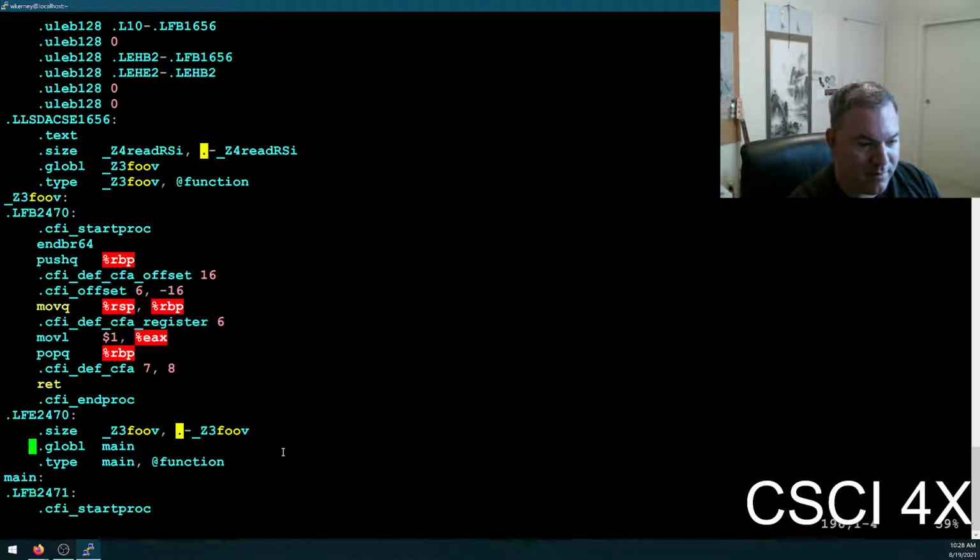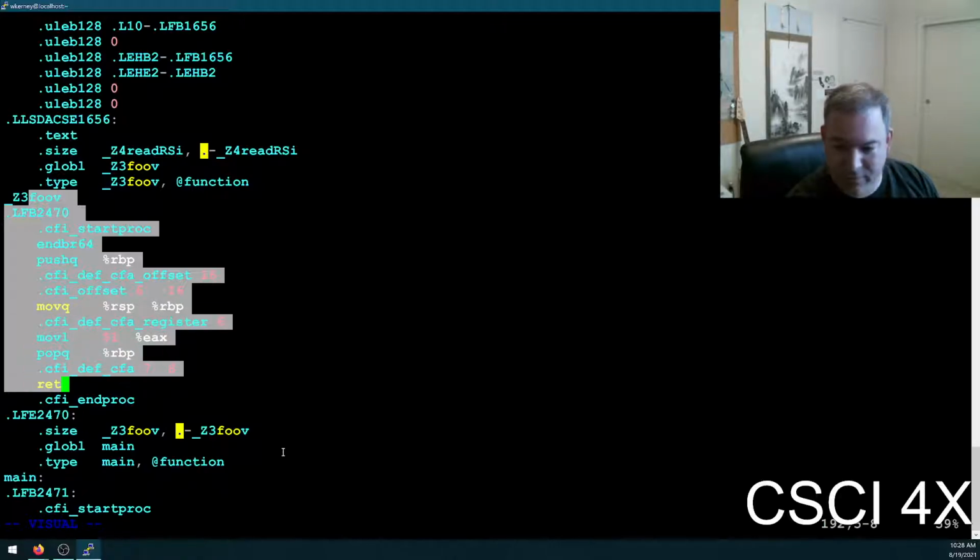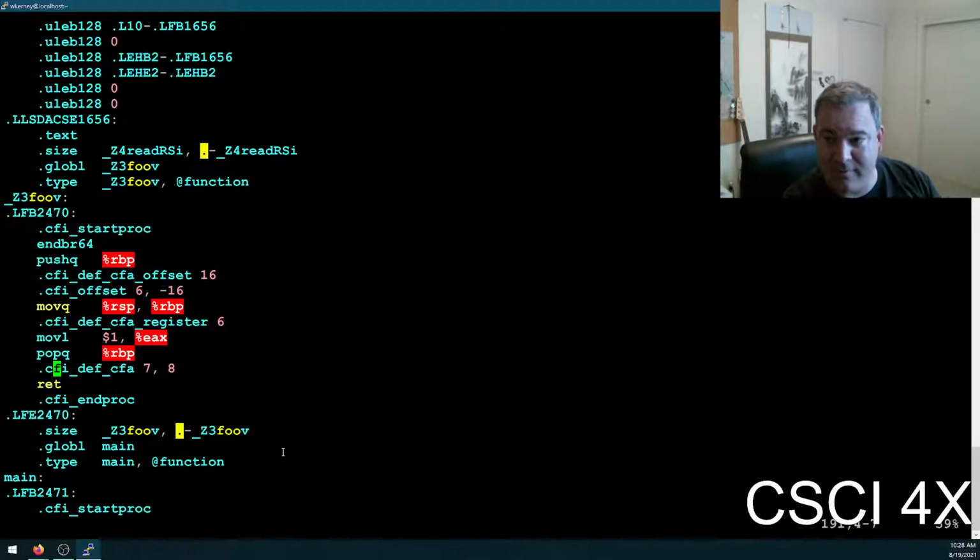So here's the call to foo. You can see foo is, I don't know, 3, 6, 9, 12 lines of code, something like that, in assembly. This is assembly, by the way. Don't worry about assembly. You can just count the lines and kind of see how long something is going to take. It's not exactly accurate, but you can kind of eyeball it. So the call to foo is like 12-ish lines of code, and then it returns.